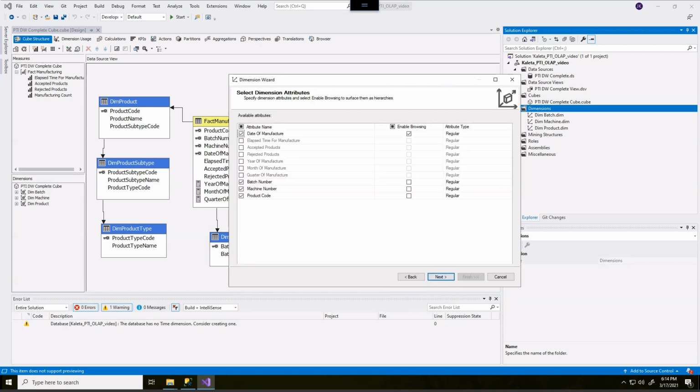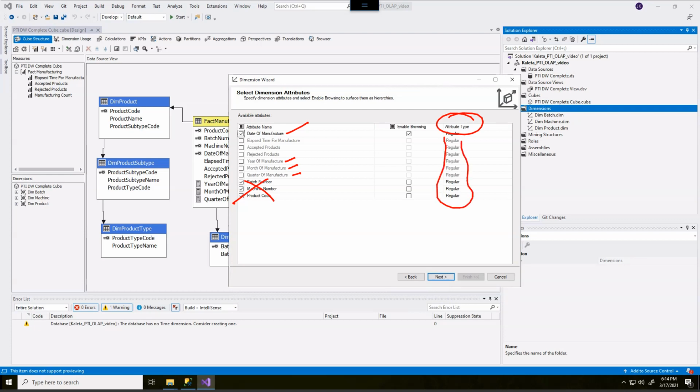Now we have to determine what attributes we want. Actually, in this particular case, for the time table, we want date of manufacture, but we also want year, month, and quarter. What we do not want is the batch number. Also, the attribute type has to be adjusted.